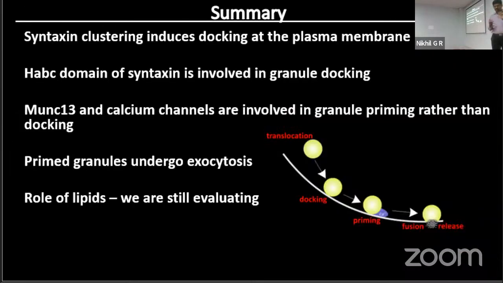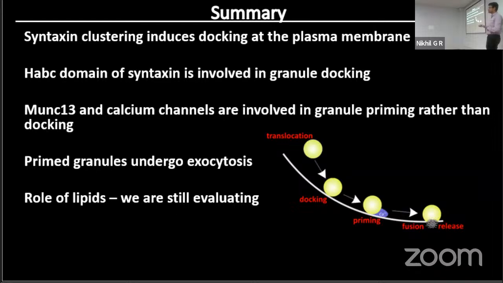So with this, I'm making short summaries so that you understand. I wanted to just bring out the fact that the syntaxin is important for the docking to take place. Once syntaxin is done, then there are more proteins which are recruited to that place, which makes sure that there's a stable docking complex that's formed. And once this is formed, then the other proteins can get recruited so that they all get primed, which is what we call it. So it's sort of a population that is formed there. And then these primed granules can undergo excitosis, and lipids are also somehow involved in this process, right?